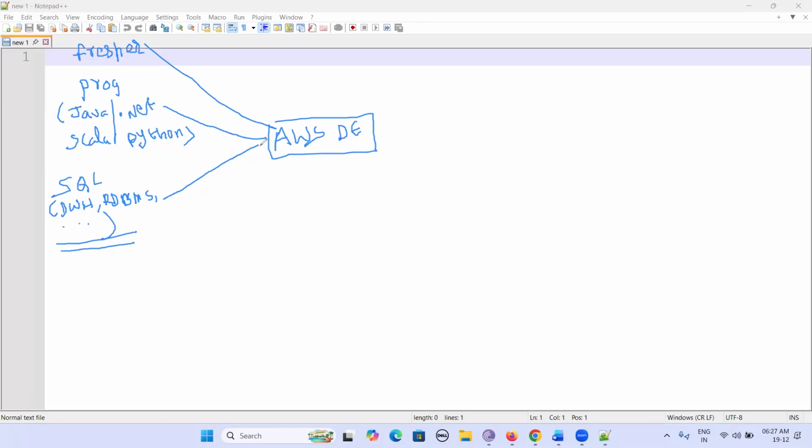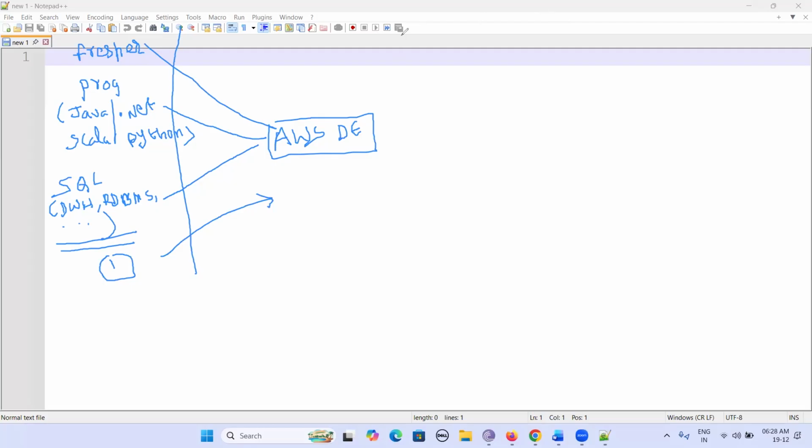As an AWS data engineer, I always suggest going with AWS data engineering because it has a lot of openings. Other than that, I never compare one with another. You want to start your career, then start. If you already have experience in this, it is an advantage to enter into data engineering.